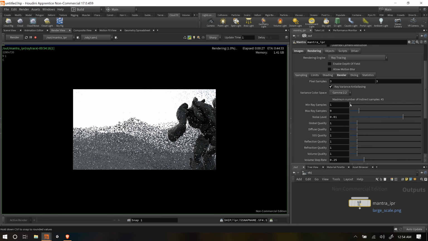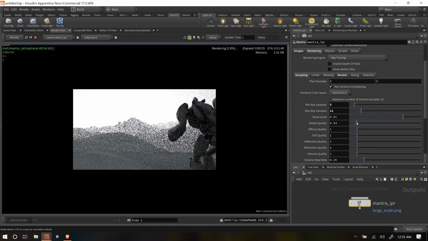If you get a lot of grain or a lot of mess in your render, you'll need to increase your ray samples, those are the light rays that are calculated arriving at the camera. You can also adjust the noise level. To reduce noise, you can just crank this noise level down. Now, of course, the lower the noise level, the longer the render will take. You can increase the maximum ray samples, and of course, the more ray samples, the longer the render will take.